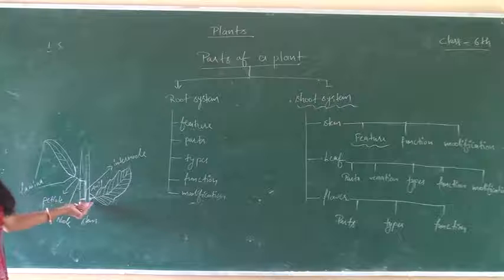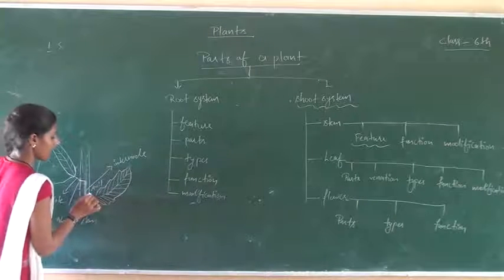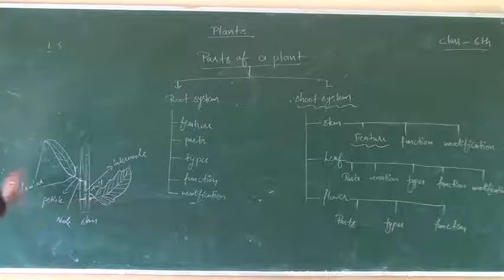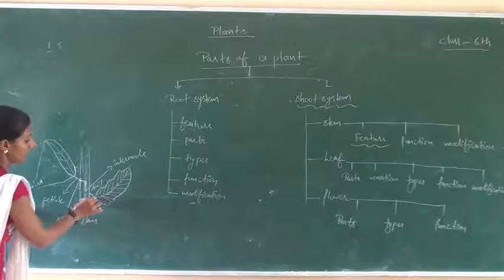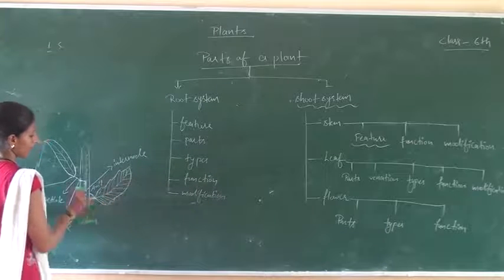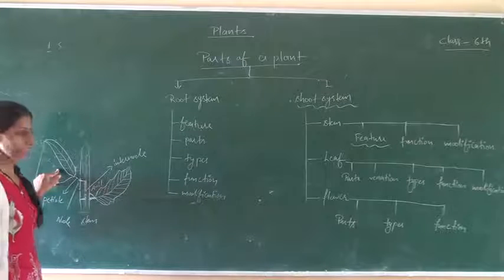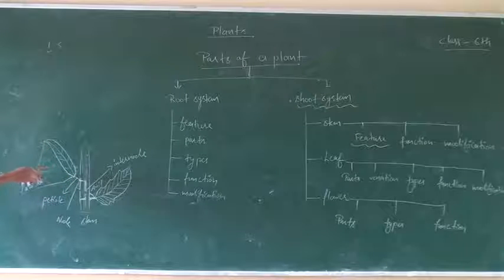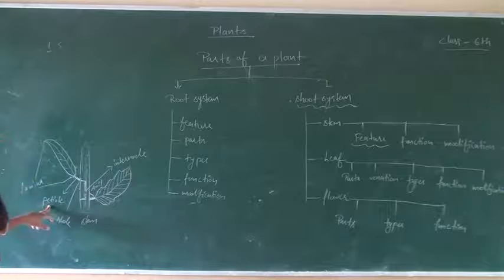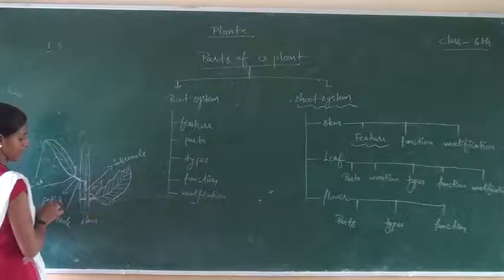Okay. After that, the point at which the leaf makes an angle with the main stem is known as the axil. The angle between the leaf and the stem is known as the axil, and this part is known as the auxiliary bud, from where the leaf starts coming out from the stem. After that, this green leafy part in both leaves is known as the leaf lamina. Okay, understand? After that, this thin part from which a main leaf is attached is known as the petiole. What is petiole? This thin strand which is attached mainly to the stem is known as the petiole.